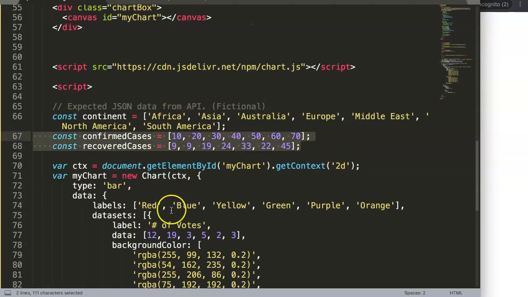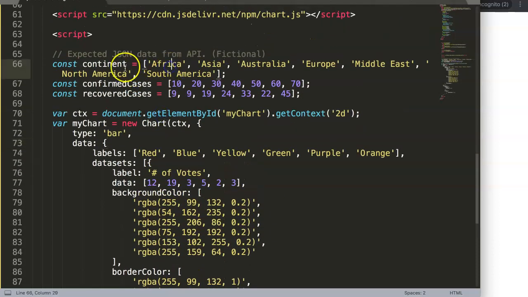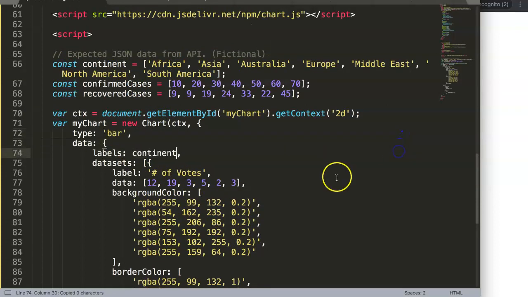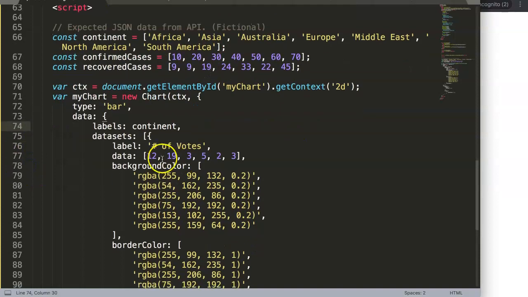And these constants and all these values here need to eventually replace this here. So how can we do this? Well, basically the continent here will be replaced on this one here, because it's an array as well. So if I save this now and I refresh, you can see now all the continents are being placed in here. South America doesn't show any value yet. Why? Because we only have 6 values here, and we should have 7 values here.